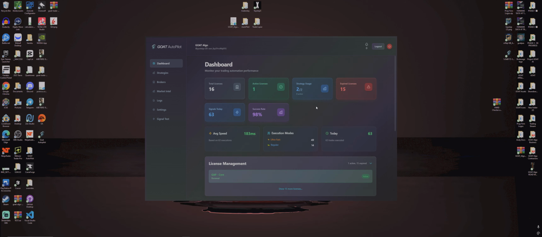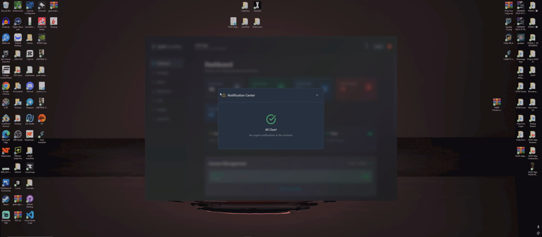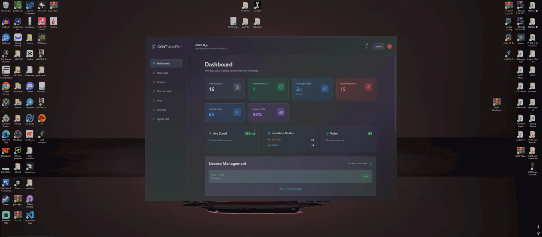So it gives feedback to the GOAT AutoPilot software. Hey, we have one trade that didn't execute. If that happens, then a notification will ding up here. So you have like a notification center, so you can see what the issue was, and then you can fix it immediately if your strategy wasn't on. It will tell you to turn it on, so you can turn it on. Or if there's any other errors or bugs, you can immediately send that screenshot to us, and we can help fix that for you, which makes everything a lot simpler instead of us having to try to recreate the environment of how it happened, which is really cool.